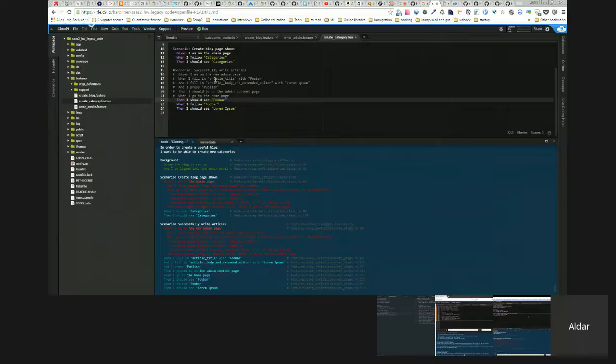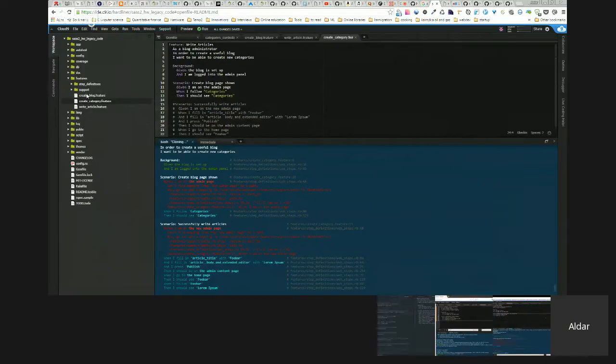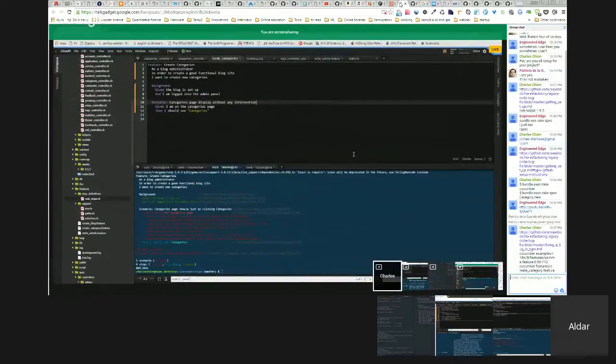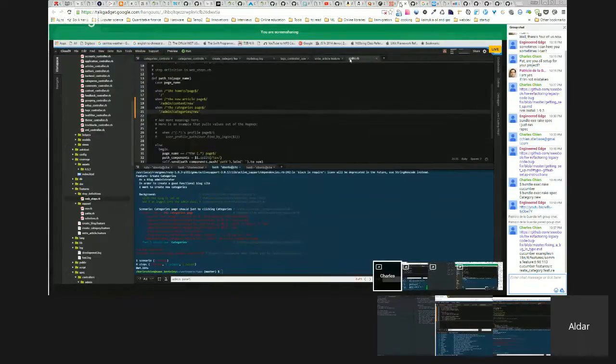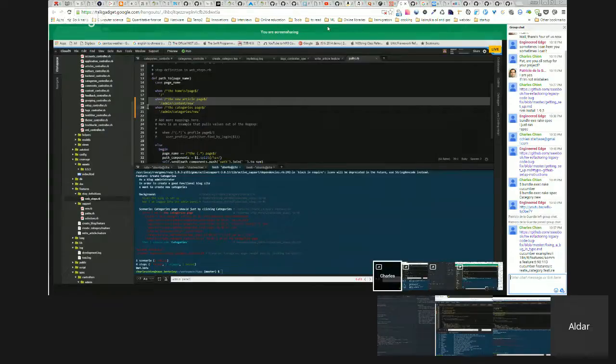We should add it in the web steps file, I think. What if you do click on categories? Well, if I do click on categories, I think that's for buttons only, right? Yeah, but there's a link. If you look at path.rb, there's the new article page, and what I did is I did it similarly for the categories page, and then it would point to the admin.